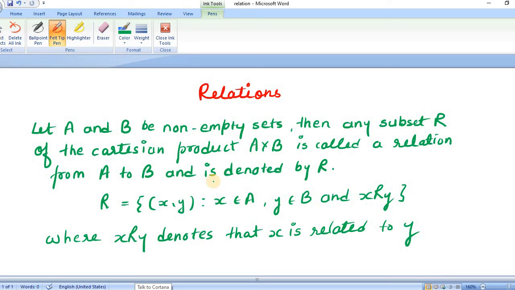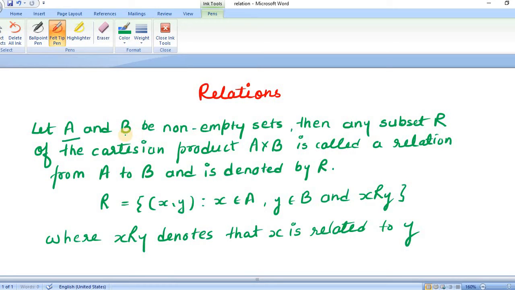So in today's lesson, we'll learn about relations. In the previous lecture, we had already seen sets. So we had seen set theory, operations on sets. And in the last lesson, we had seen the Cartesian products of sets. So we will be carrying that definition further because the relation is defined on the basis of the Cartesian product of two sets. So let us see what we mean by relations.